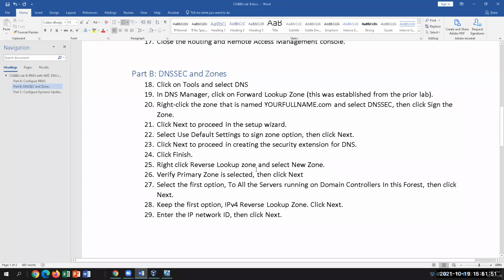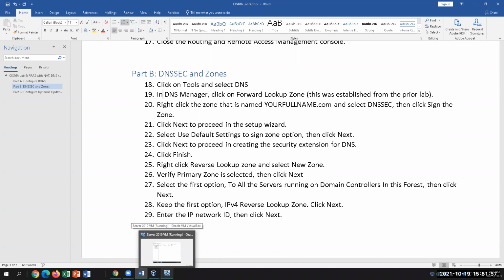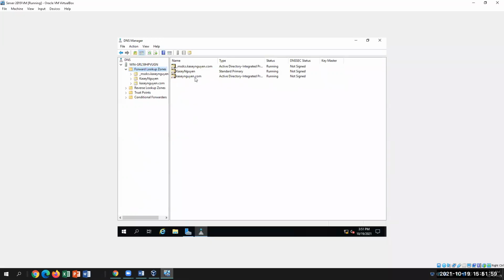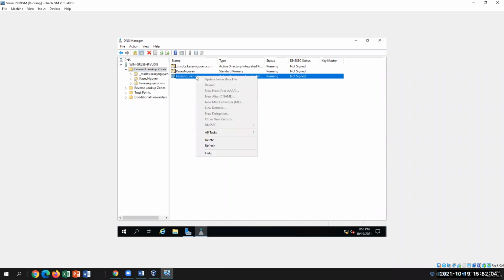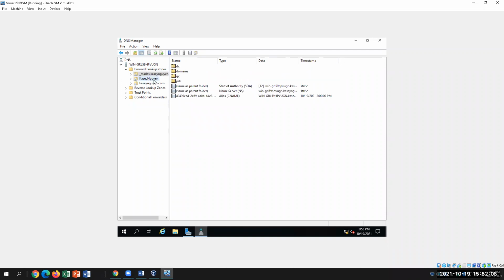Then what I wanted to do is expand the zone that has your full name with the .com, and then we're going to right click. Oh wait, I'm sorry.